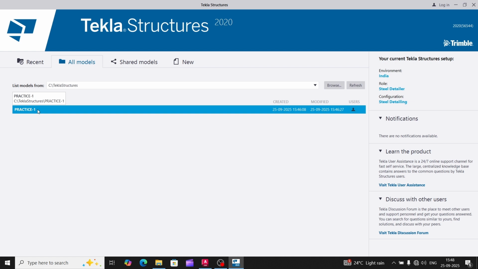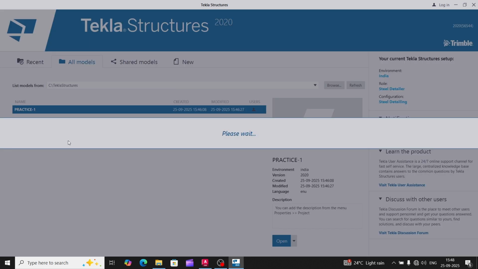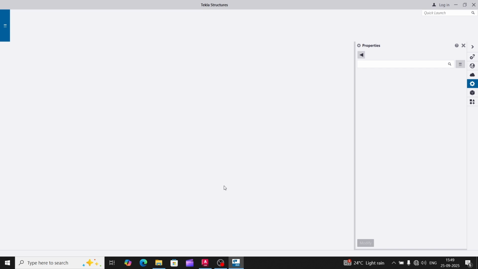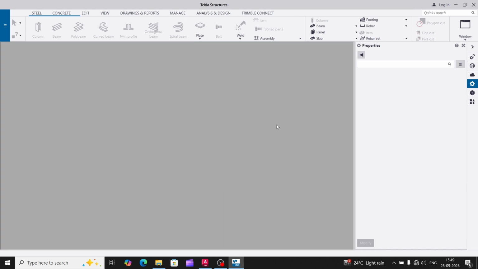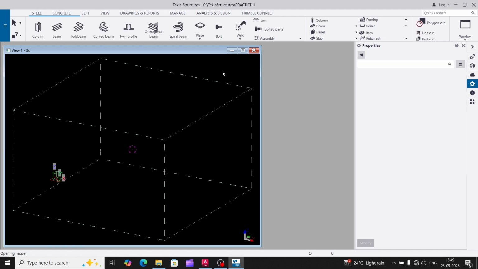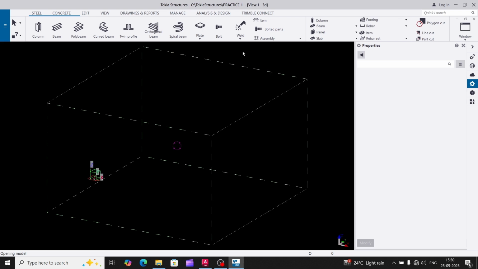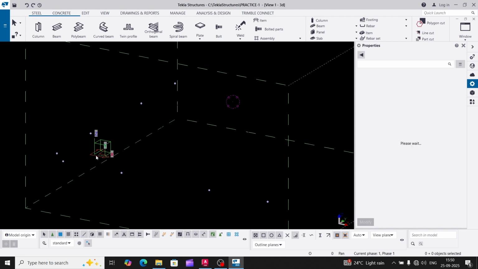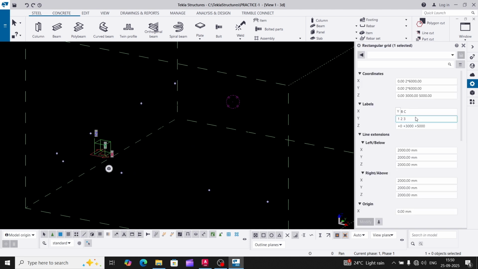Open the model which we named practice one in our last video. Once the model is open, go to the 3D view and click on the origin point. We'll get grid properties in the properties tab.